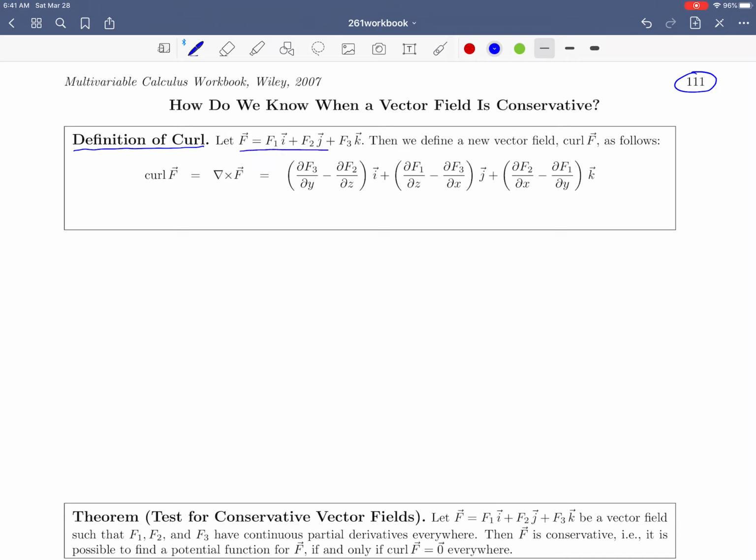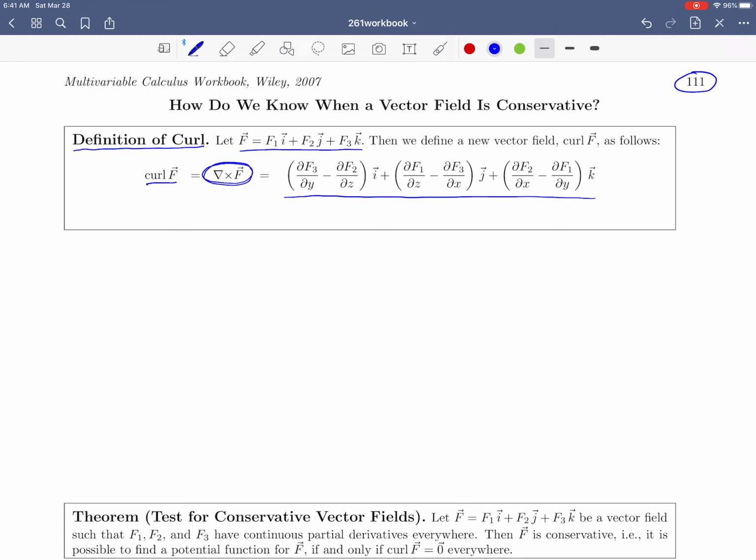So how do we know when we have a conservative vector field? Well, one way of getting at this problem is to introduce a notion of the curl of a vector field. We're starting with a vector field in 3 dimensions, with 3 components. The curl of the vector field is a new vector field that has, this is its definition, a big long formula that's a vector that contains a bunch of partial derivatives in it. Now, this would be a really difficult formula just to memorize, because it's got so many pieces to it. So there's a nice way of arriving at it if we introduce a bit of new notation.